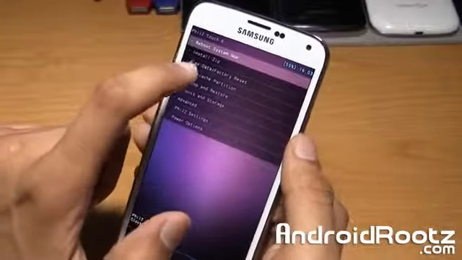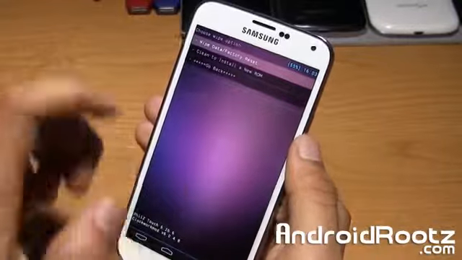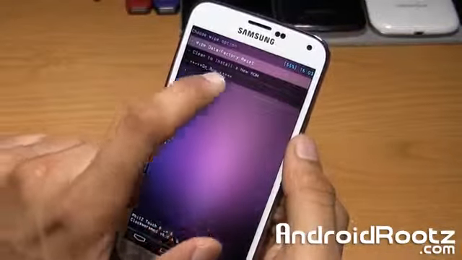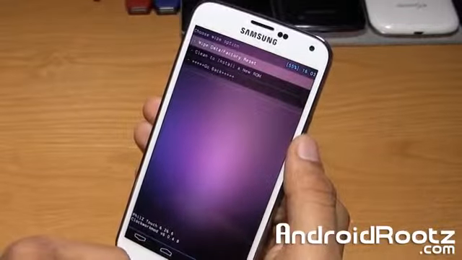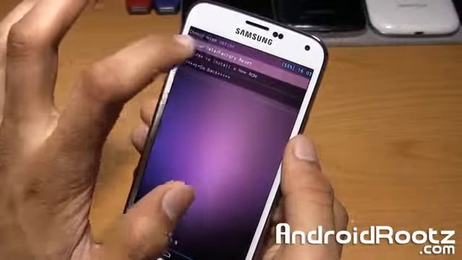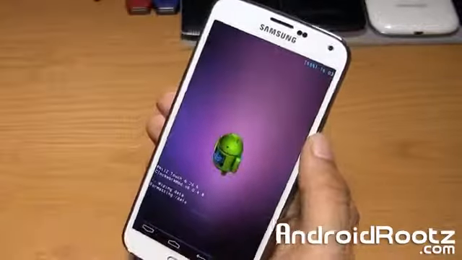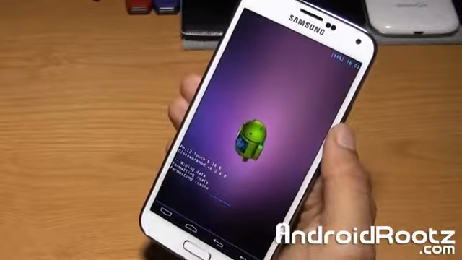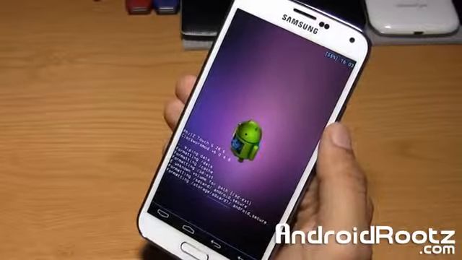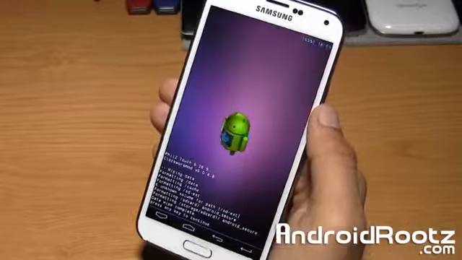We're going to do wipe data / factory reset. It gives you an option to do a clean install of a new ROM. I would not recommend that, just for safety purposes. Just do wipe data / factory reset. Select yes, and it's going to do a factory reset, removing app data, apps, music, all that good stuff. I'll be back in just a few minutes. Okay, it is now done.